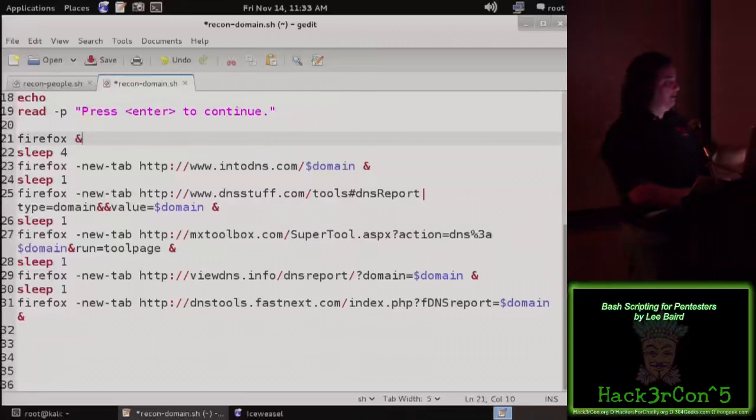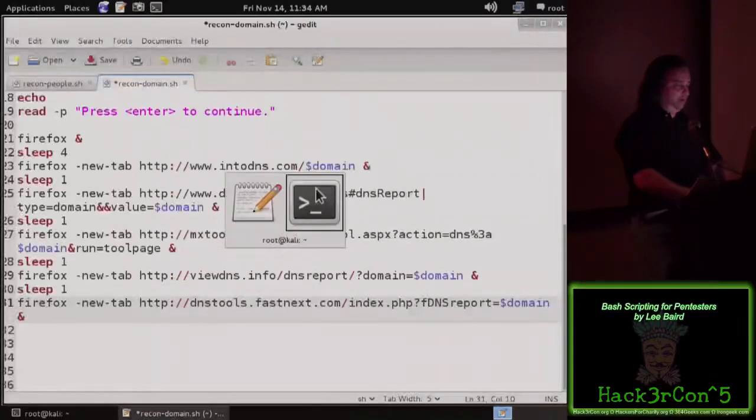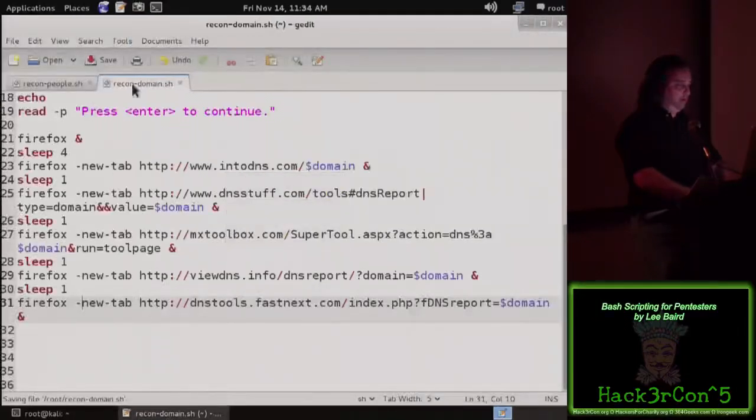To get around that, we're going to call Firefox, sleep for 4 seconds, and then start going through the 1, 2, 3, 4, 5 different URLs. So let's see if that fixes our problem, using the same domain.